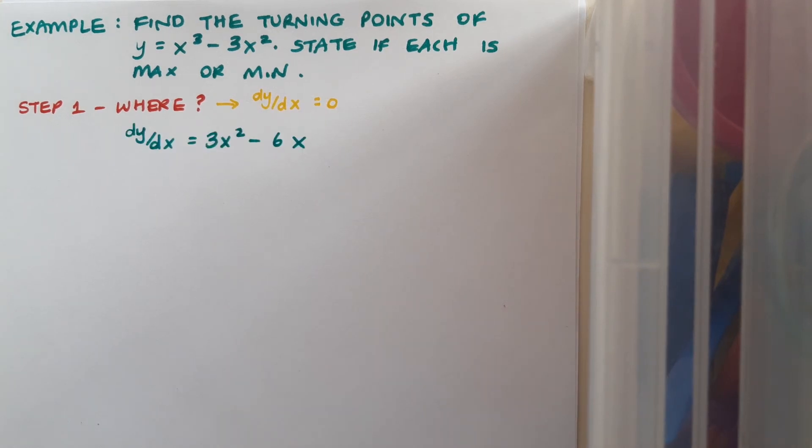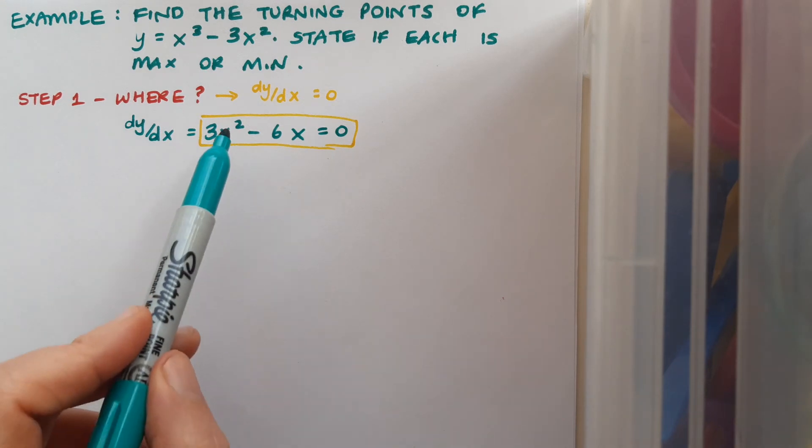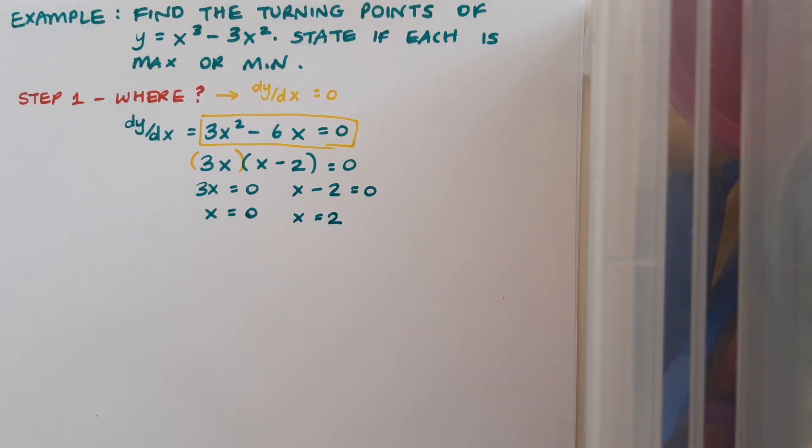So what's dy/dx? dy/dx in this case is 3x² - 6x, and now I'll let that equal 0. And now I want to solve this equation. It's got an x² at the start and an x in the second term, so I'm going to have to do a bit of factorization to get my answer here. Just note, at this stage, if I've differentiated a cubic, I'm generally going to have a quadratic of some description, so that type of factorization might be necessary. This is a quadratic, but it's an easy one to factorize. I only have to take out common terms. So 3 is a factor of both of these numbers, and x is a factor of both of the variable terms. So I can factorize 3x out, and I'm left with (x - 2) in the bracket. And to get my two solutions, I'm going to let each bracket equal to 0. So I'm going to get a result of x = 0, and I'm going to get a result of x = 2.